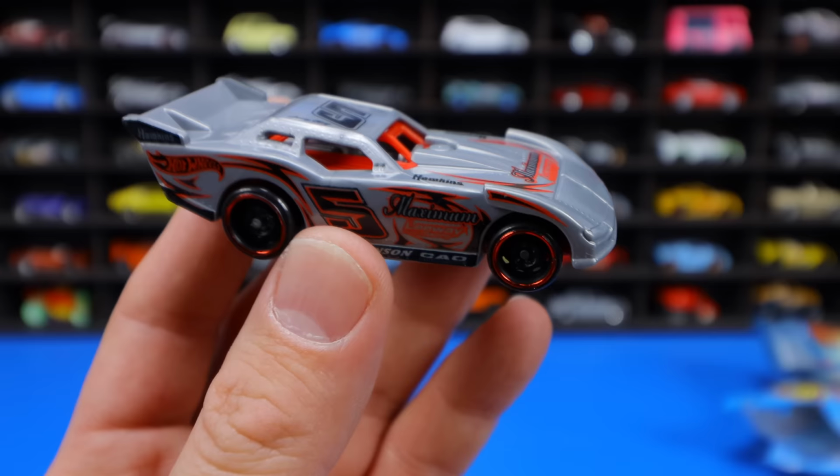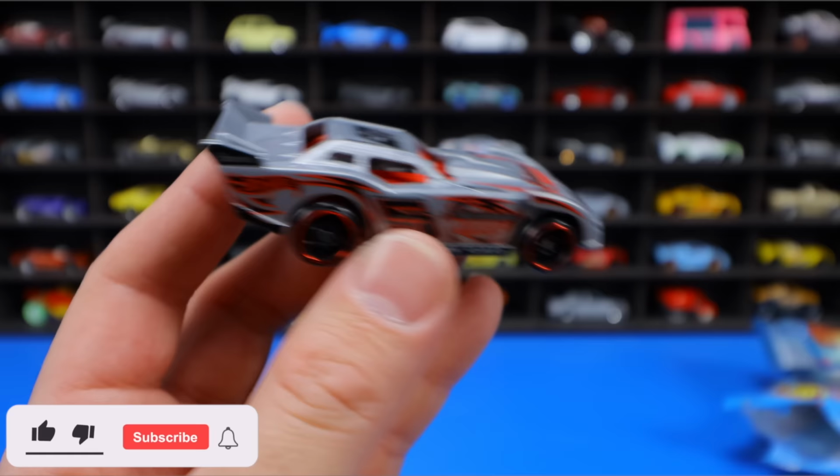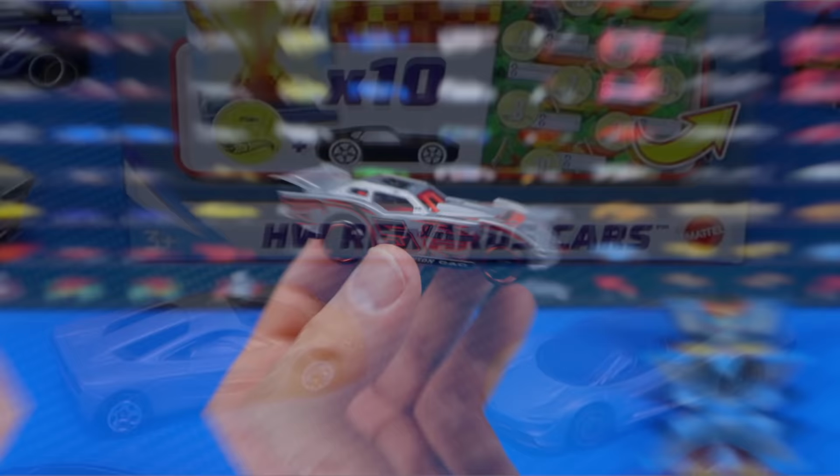Maximum Leeway. My bad. I thought it was a Driftinator, but we've got Maximum Leeway right here. I mean, you were a little bit scared, Maximum Leeway. I don't know why I didn't want to come out of the box, but you are out of the box. And look at you all loose right there. Number 5 on the side of it. Very, very cool. With all of the cool Hot Wheels cars that we opened up today, let me know in the comment section down below which one was your favorite.